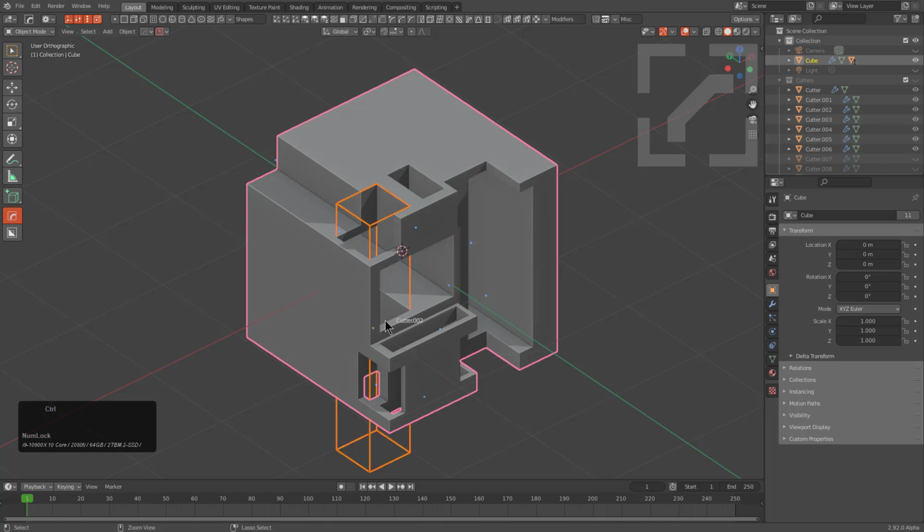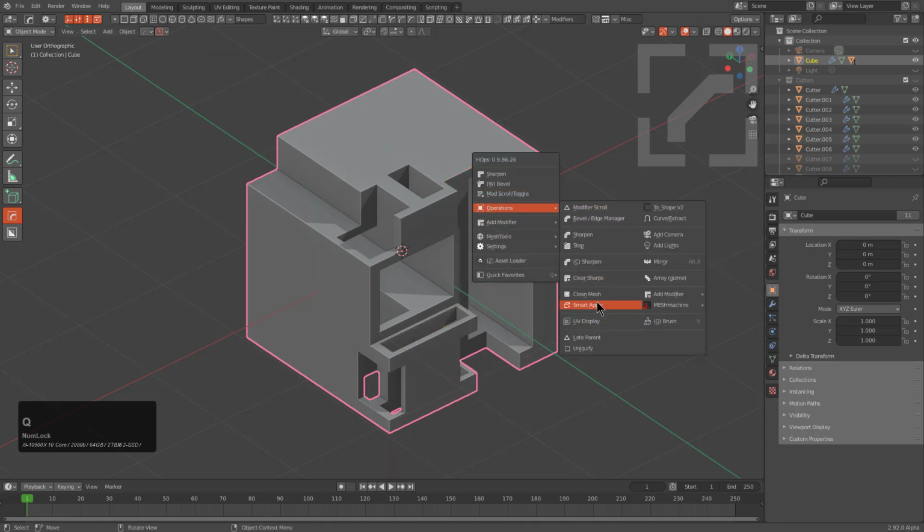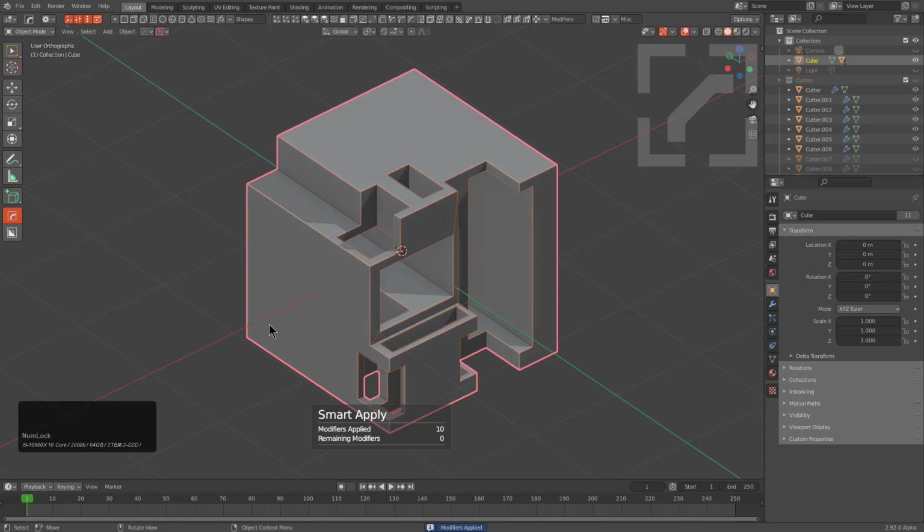And this is just something we added to make it a little bit smoother for users to use. However, sometimes whenever you're using an operation like, say, smart apply, it will show the wire, but sometimes as you continue working, it will no longer show the wire. And this was a bit of an odd bug. It wasn't something severe, but it was something that I wanted to get resolved.